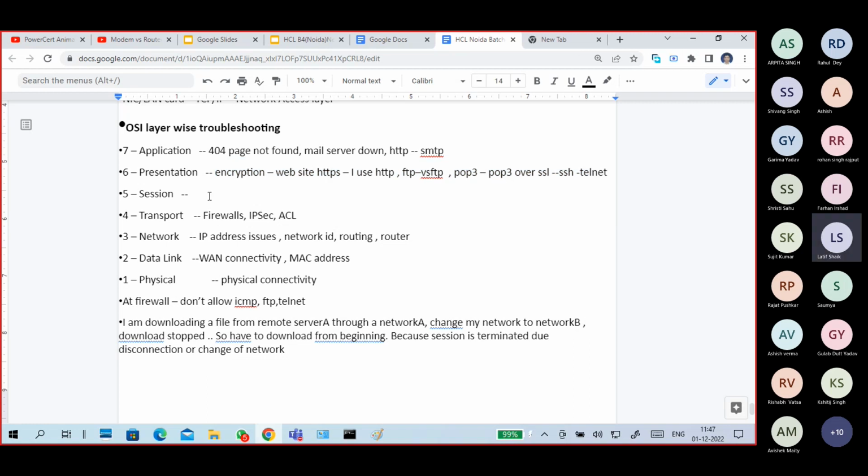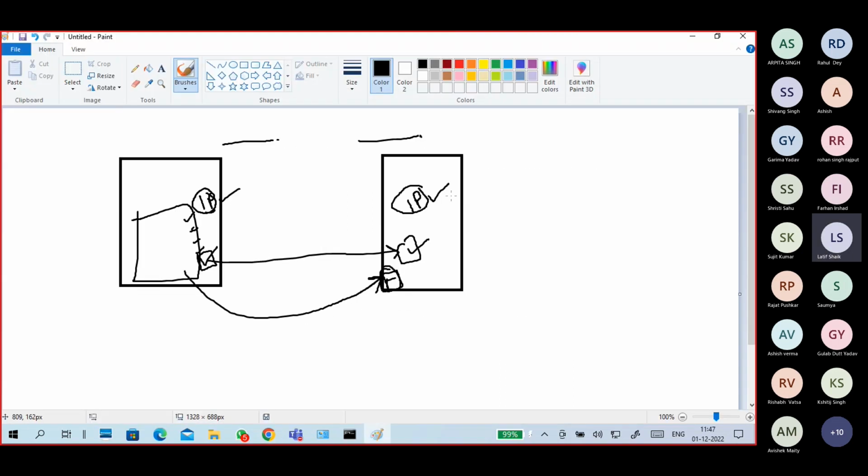Session expiry, network changes, session problem. I am communicating with one network, and suddenly my network changes. Like I'm using a mobile phone connected to Wi-Fi, transferring data through Wi-Fi.